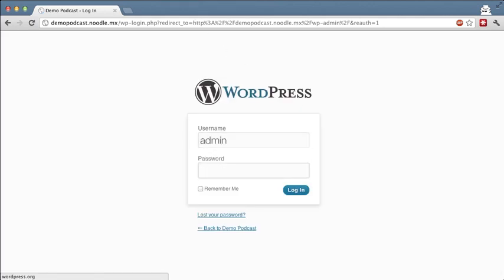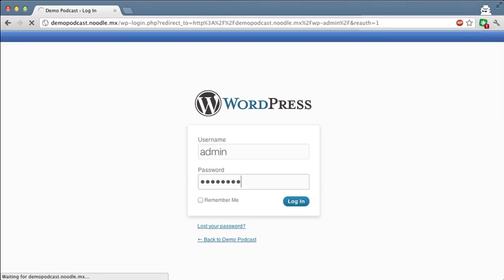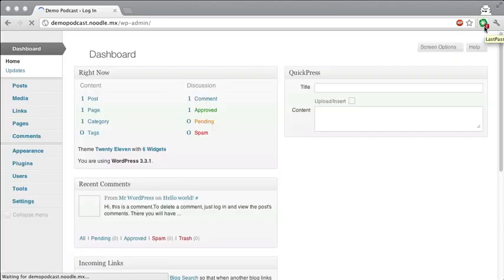You may need to log in first. But once you're logged in, you are looking at your dashboard. This is where WordPress, of course, gives you a whole bunch of stuff about your site and informs you of things that you need to know about your site and certain updates and what's available, new information. If you already have PowerPress installed on your site and configured, you may even get to see some PowerPress information here on the front page, like it will give you some stats and some information telling you how many people have downloaded your episode and so forth.